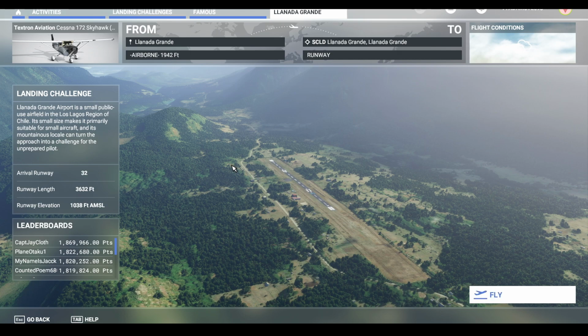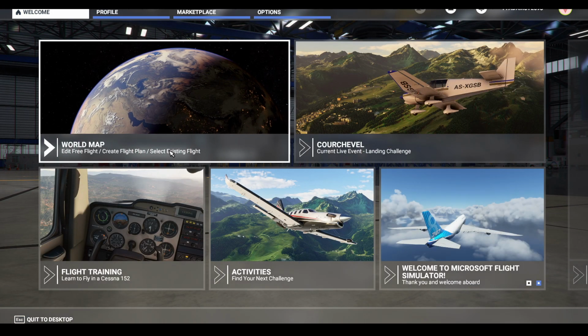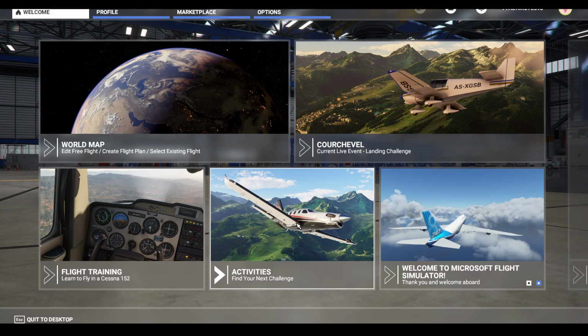Because once you put glass cockpits into the sim, your frames do take a bite for some reason. I'm guessing an update will fix that. But if you don't use glass cockpits, you have better frame rates. But yeah, I go in here just to test out the settings. I use the Cessna, the airplane it says here, but this is the challenge that I use when I've changed a setting to see how it flies. So those are your activities.